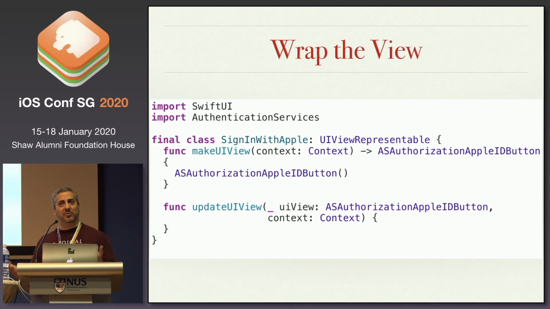Just be sure you check with your teammates. This is already starting a bunch of battles in Slack channels, like should you or should you not have the return keyword? Make your policies. Because we're not actually making any changes to the button, the update UI view is just blank. It's part of the protocol though, so it has to be there.